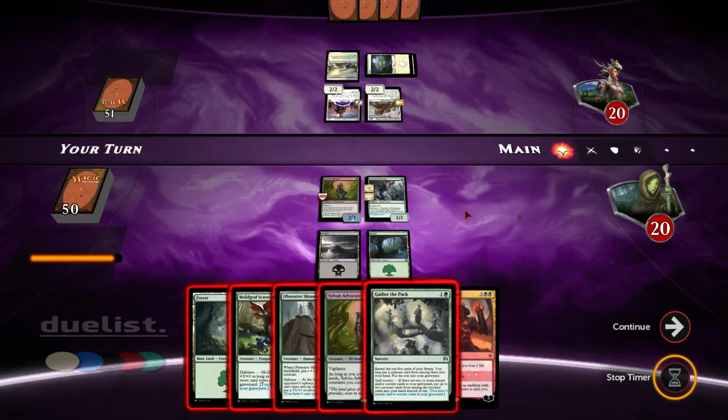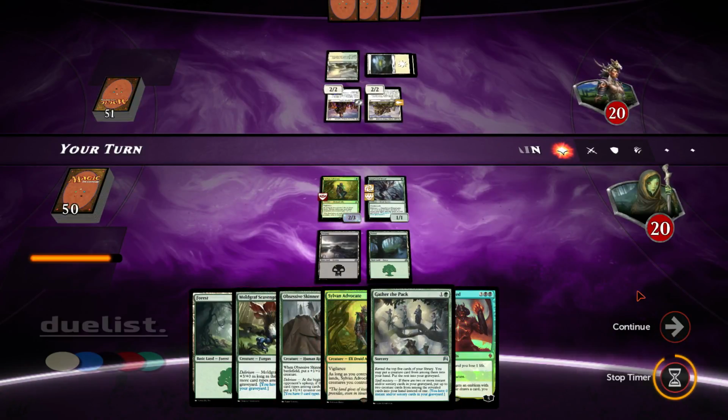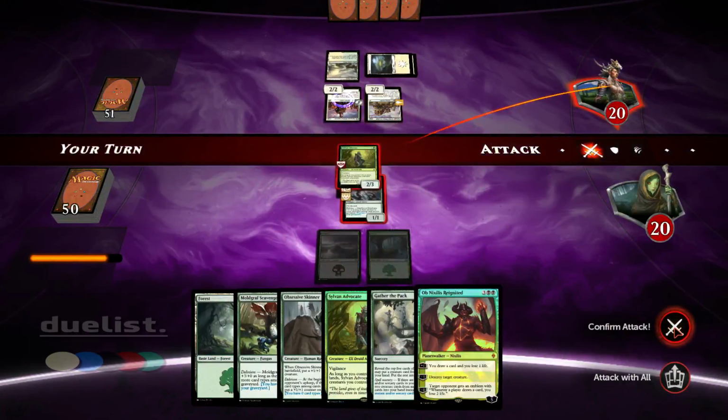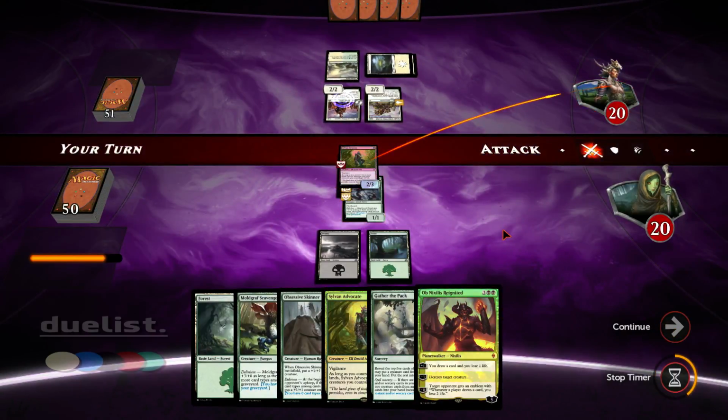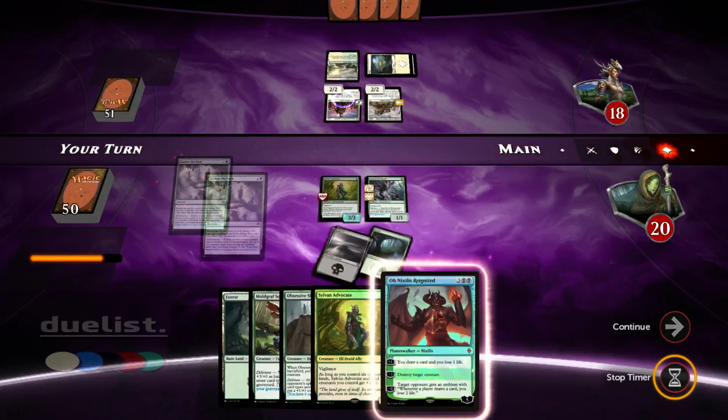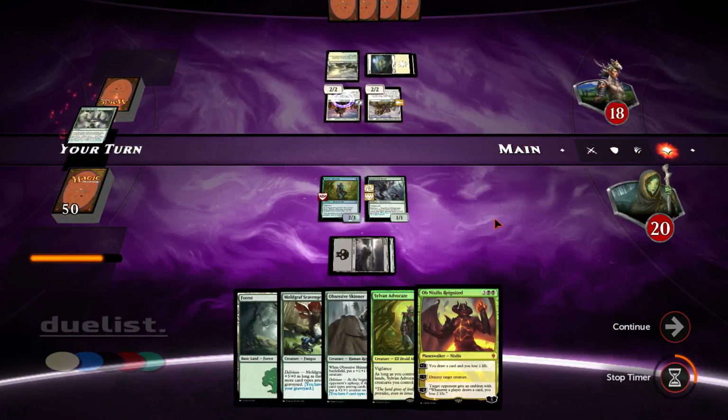Would he double block this Sylvan Advocate? Let's see how he's going to block. We're going to just attack with the 2/2 here, and I'm hopefully going to have him block at least. If he blocks with both, then he's a bit of a fool. No, he does not block, so it gets through. Okay, we will Gather the Pack then.